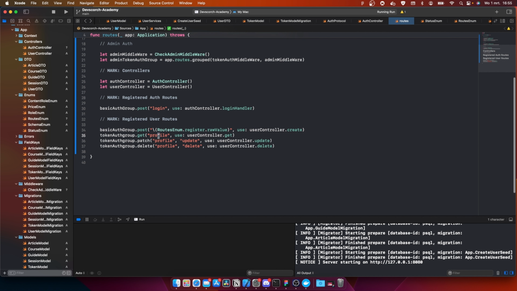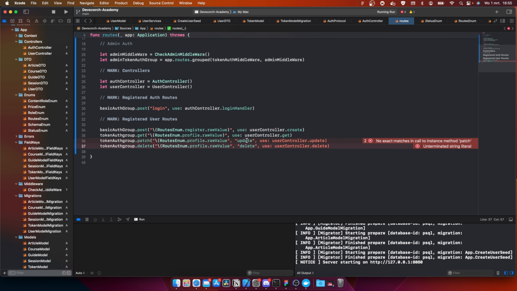And with this one we can do the same. So we can do backslash, routes enum dot profile dot raw value. We can copy and paste this one. Oh, okay, yeah, of course we forgot the brace.